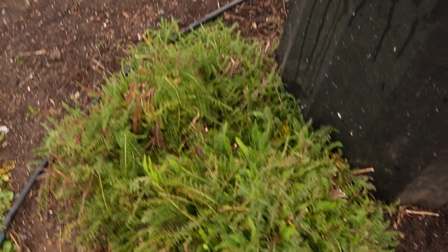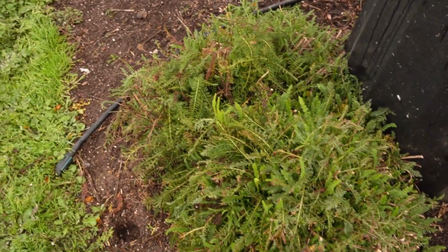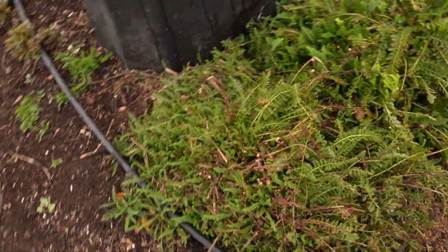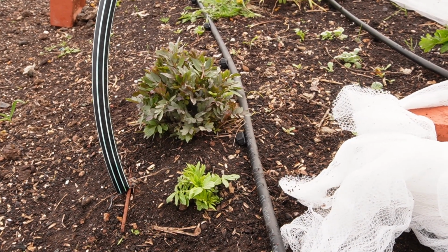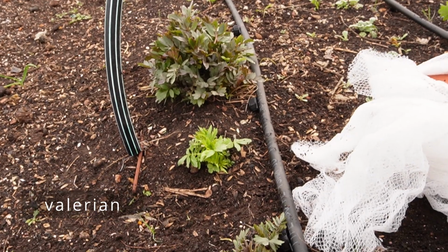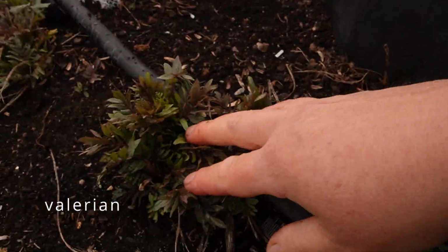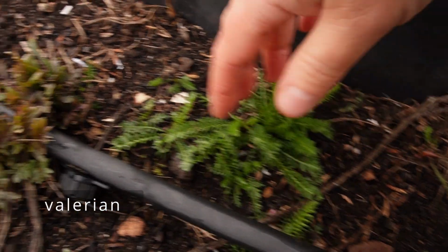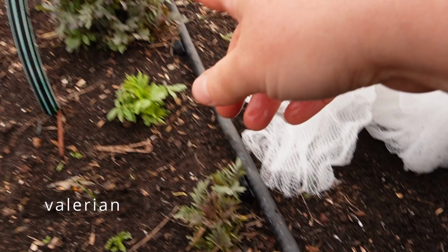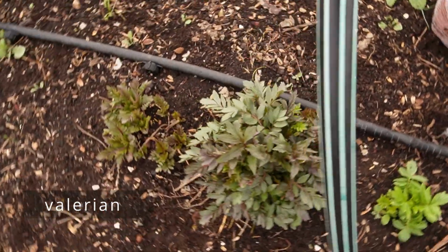Hopefully it won't sprout up again. And here we have some yarrow. So this is the white yarrow, and I use this for medicinal purposes and for lovely flower arrangements as well. And here, what have we got here? Is this valerian? Can't remember what I planted here. I think it's valerian. And I've got some more yarrows coming up. I will pop on the screen what this plant is because I have forgotten.